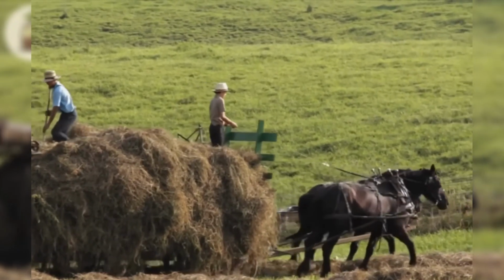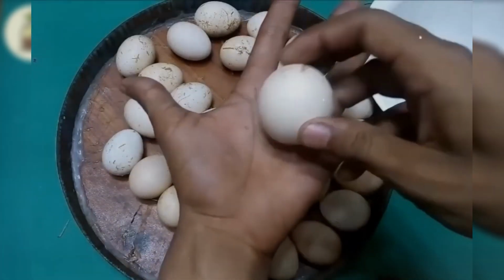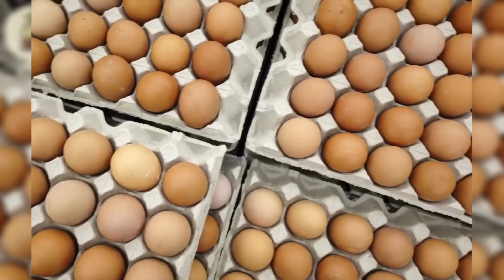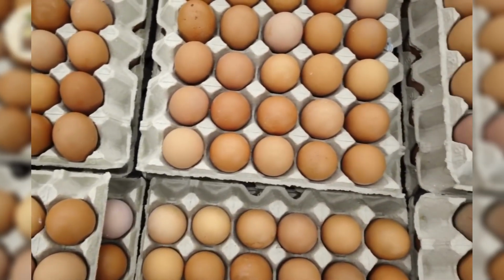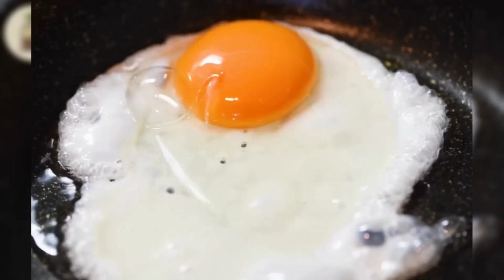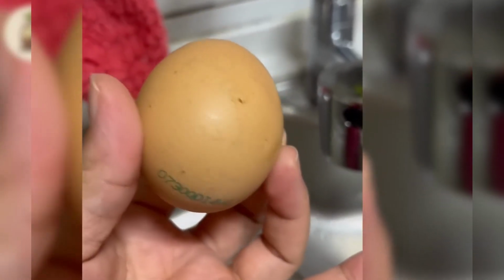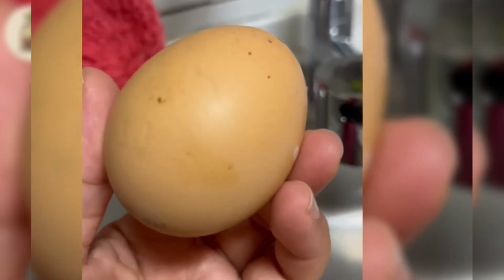They have not only preserved food, but have preserved an entire way of thinking, one that respects nature's pace and prioritizes self-reliance. So how do they manage to keep eggs fresh even for months on end without ever needing a refrigerator? Today, we are diving into the practical methods the Amish use to preserve eggs, some of which you could even try at home. These techniques may seem like something out of history, but they are very practical, natural, and still used today by those who prefer to live off the grid.